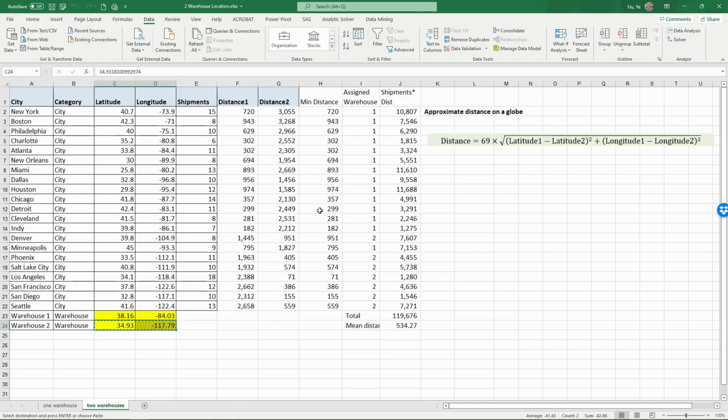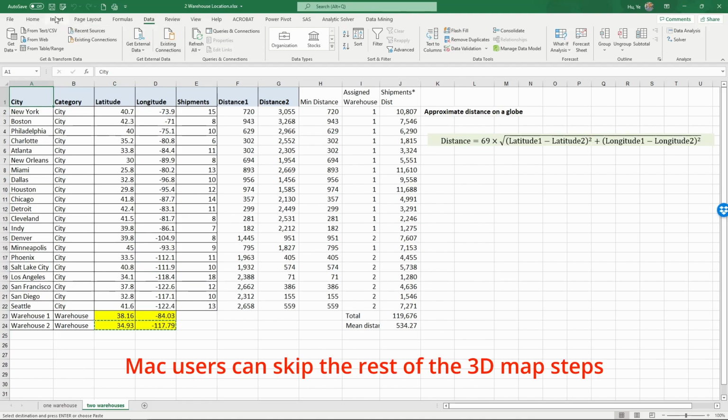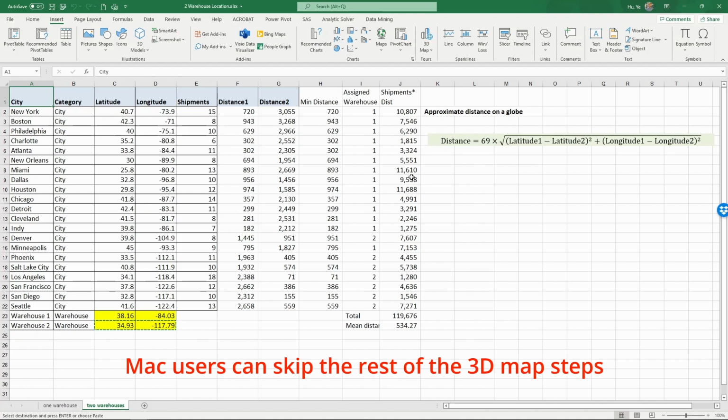If you're using a Windows-based Excel, here's something more you can do. If you are using a Mac-based Excel, there's no luck here. So go to Insert, and instead of doing this map, which limits you to locations and fillers, you can use the 3D Map function in Excel, but this is only available on Windows-based Excel.